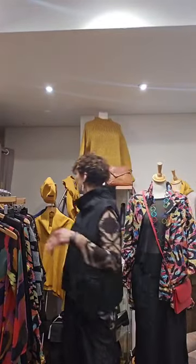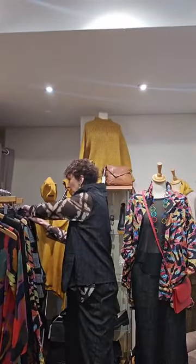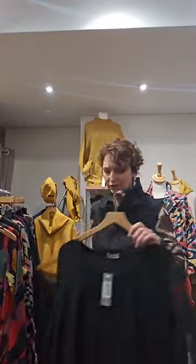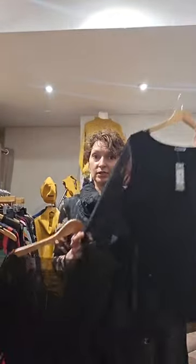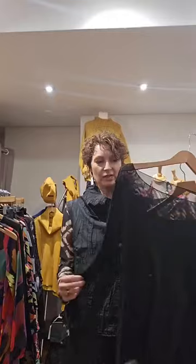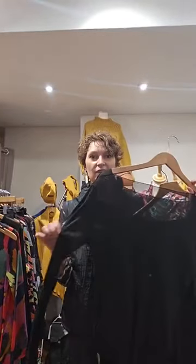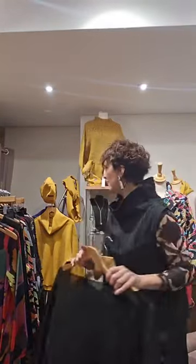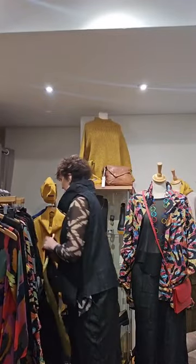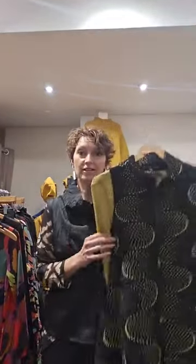Personally, because we've got these drop bits here, I wouldn't have those hanging out. You'd obviously either have those tucked in, or if you want to, we've got other mesh layering tops. If you just want a plain black sleeve, we've got a few different options. This is the Naya one with the filled-in body and the mesh sleeve. I think it's 100% cotton, this one. Just a very fine mesh, which gives you the same effect. I think we've only got one left in the original mesh that we had.